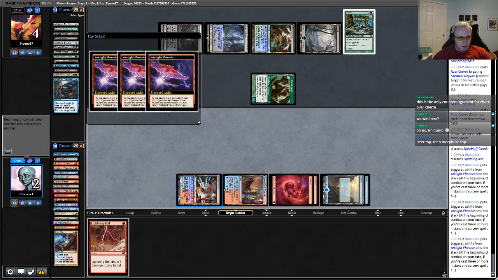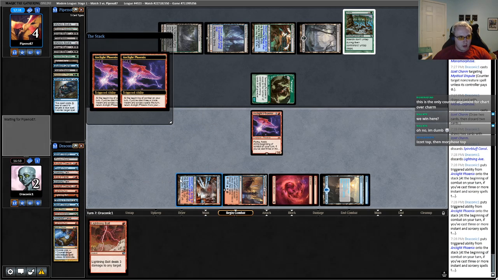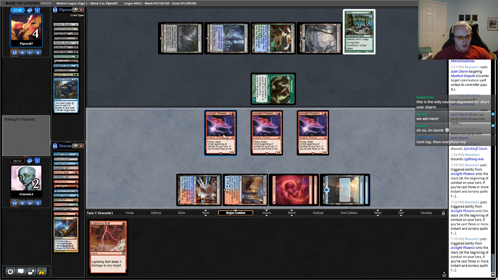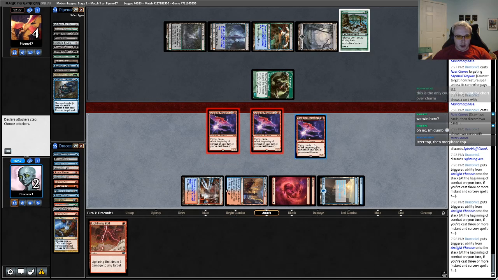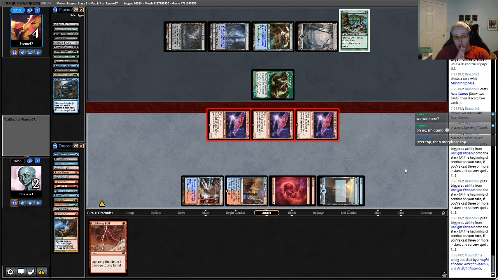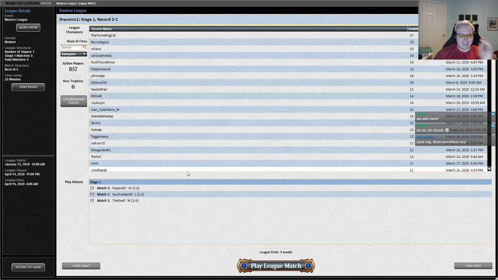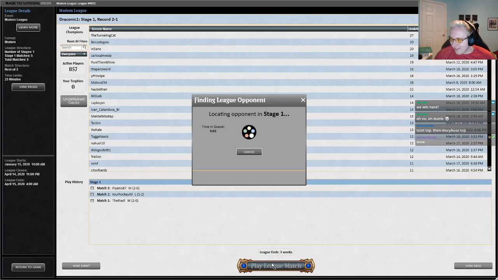Okay, go to combat. Here's some flappers. Here's a lot of them. No surgical, huh? Well, last I checked, you're at 4. So we win the match. Love to see it. All right. Easy clap. Easy clap.